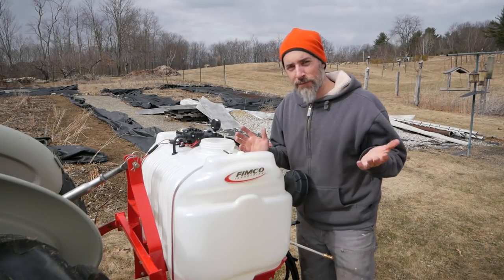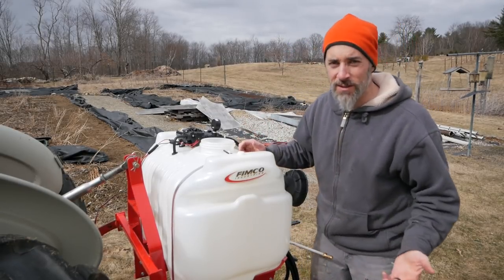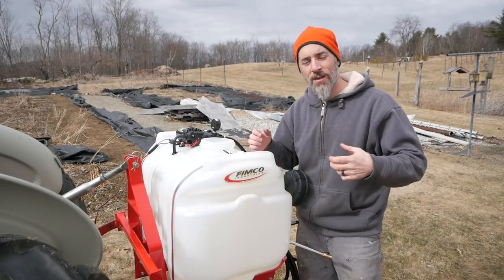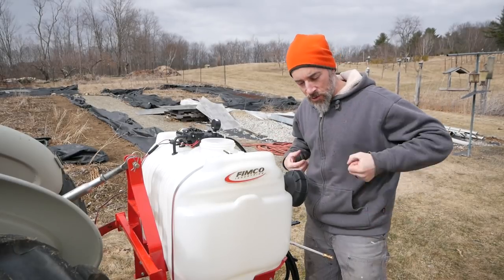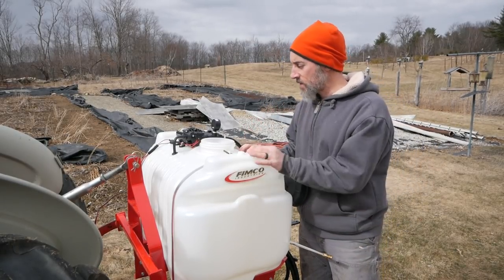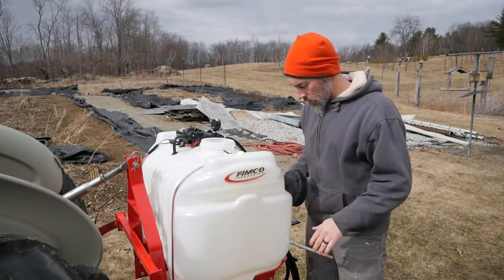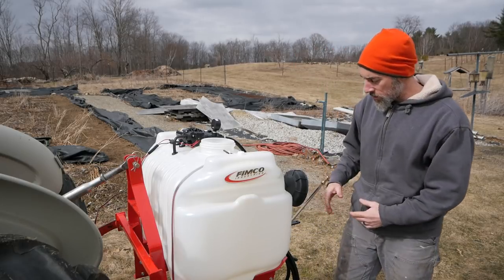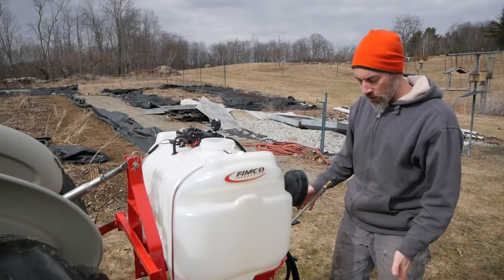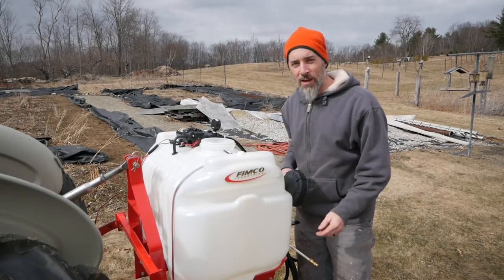So this is my first powered sprayer, and definitely my first sprayer of this size. I've used the pump sprayers, and I have a backpack sprayer that you pump like this and you can spray. It's like a 4-gallon sprayer. This is 10 times the size. It's got a decent pump. It's got a nice wand. I'm not going to use the boom because I'm not spraying ground or herbicides or anything. This is purely for spraying apple trees.